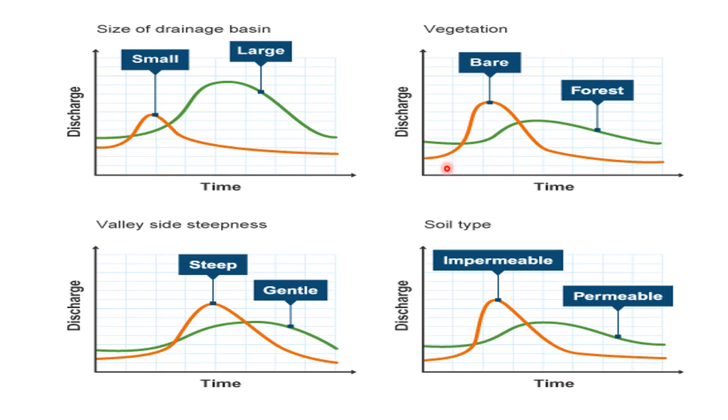If we start with vegetation, actually in the top right corner, it's probably the easiest one to start with. We've got a red line and a green line. The red line, there is no vegetation. That means there is no interception of rainfall, and as a result rainfall hits the ground, the soil saturates quickly, and after the rainfall the river reacts very quickly. It's actually more likely to flood here on the red line, simply on the basis that the discharge rises very, very quickly.